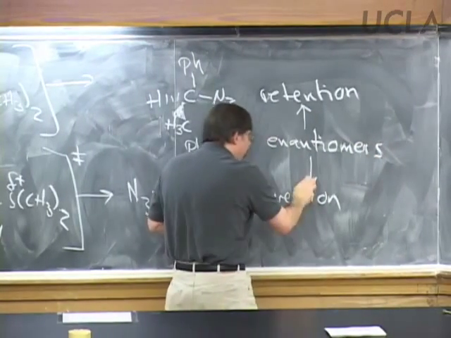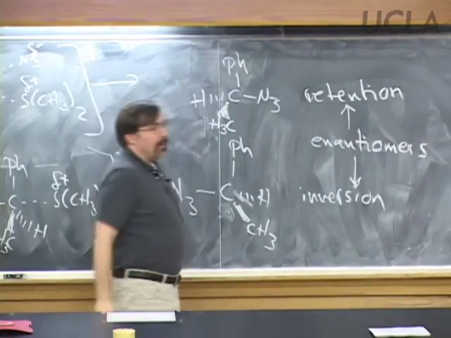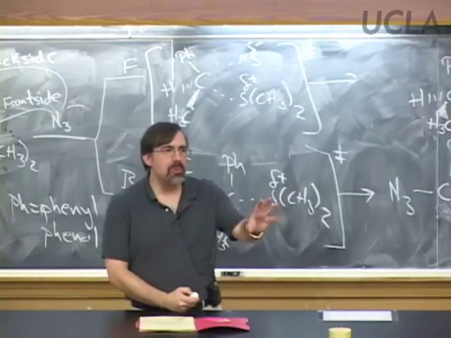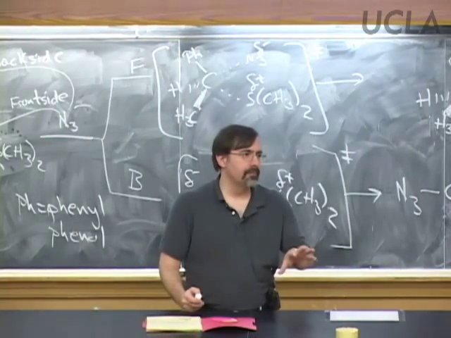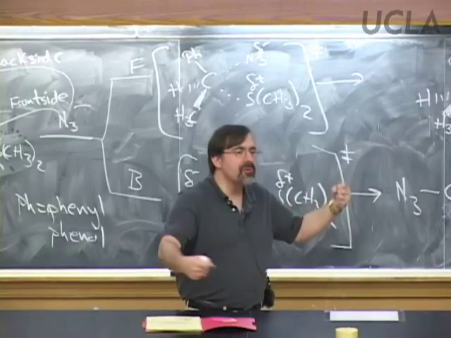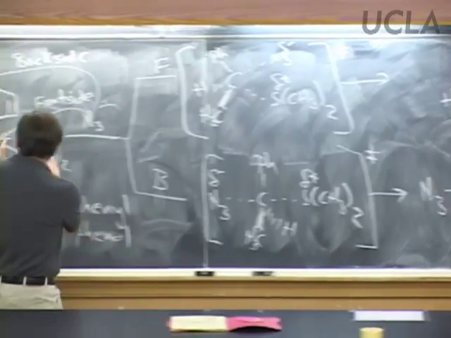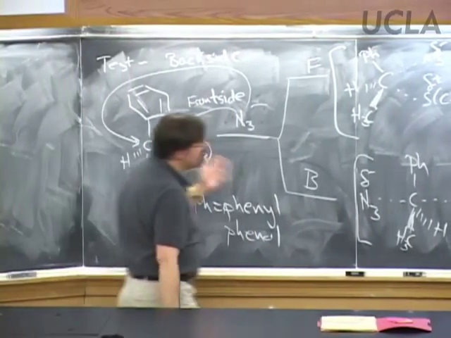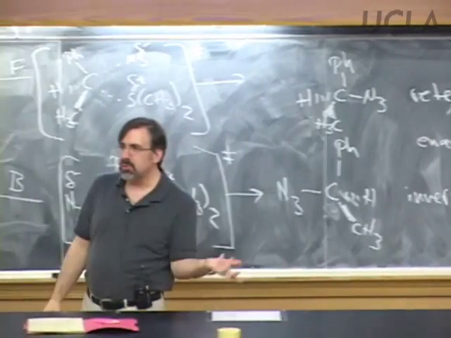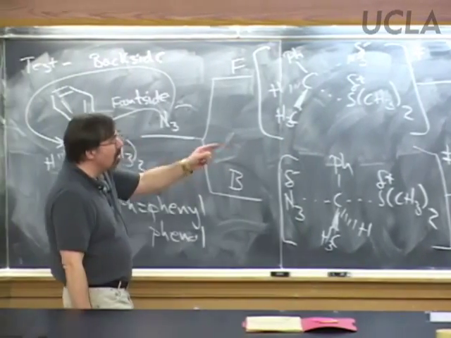This one and this one, actually, would be a better way to say it. One thing we can measure that's a difference between enantiomers is the direction in which they rotate plane polarized light. So the people who did this experiment made the two molecules separately and measured their rotation, so they could figure out when they took this guy, optically active to begin with, and did this reaction, they got a product that was optically active, and they could measure whether its rotation was plus or minus to figure out what was going on. In other words, was there retention or inversion?